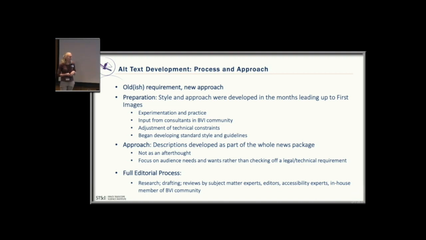So I'm going to talk a little bit about the process we went through to develop the text descriptions and the approach. This is not a new thing, having alt text. I don't know how long it's been around. Somebody probably does, I don't know. But we've always had this, and we have it in our system, in our websites. It's a requirement. You can't publish an image without it, okay? However, the way we're approaching it is different. At one time, we had a very limited character count, like maybe 60 characters or 120, okay? That's like less than an old tweet, right?